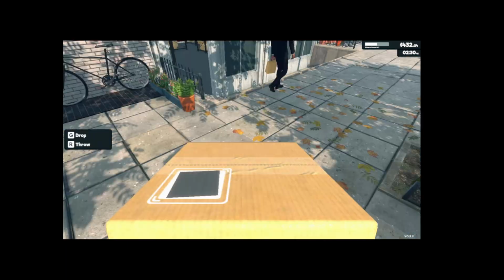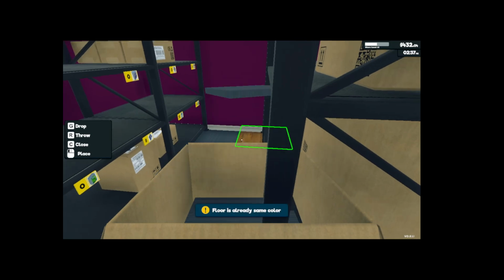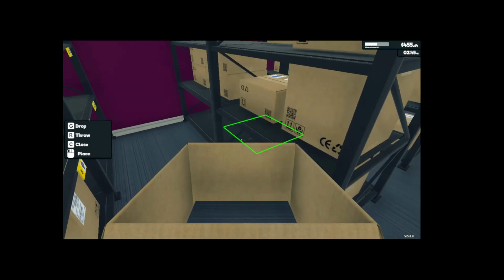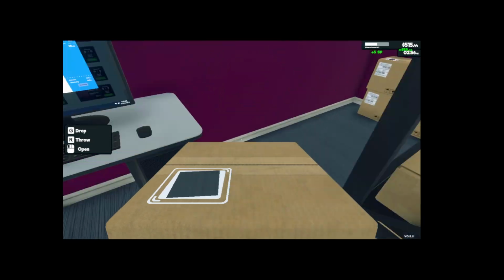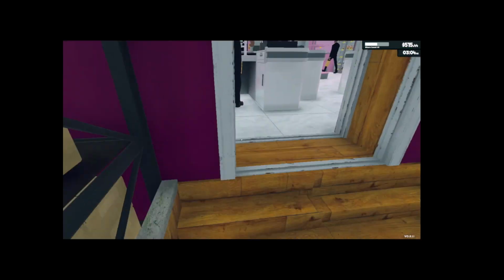Floor tiles are expensive though. Paint and floor tiles are expensive in this game. Like 200 for a box. Okay, well I'll store the spare ones there.